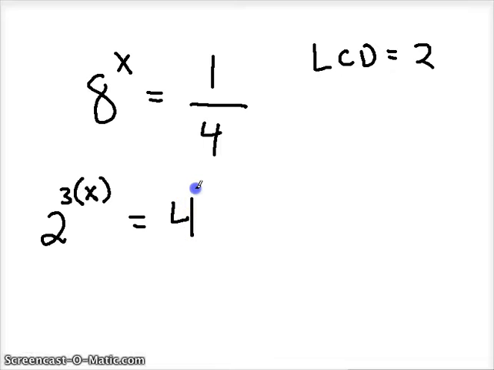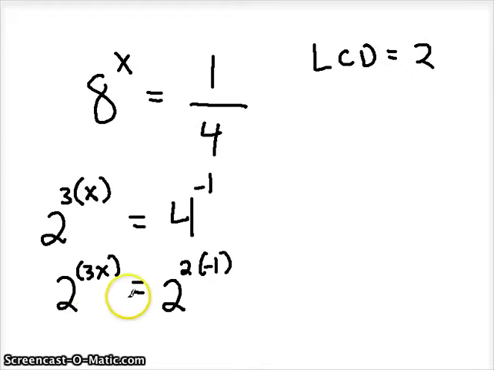So that would be the same as 4 to the negative 1. Now let's make for base 2. So 2 to what power? 2 squared gives us 4. We still have that negative 1. Back over to the left side we had the 3 times x, that's 3x. Now that we have the same bases on both sides, just ignore them.